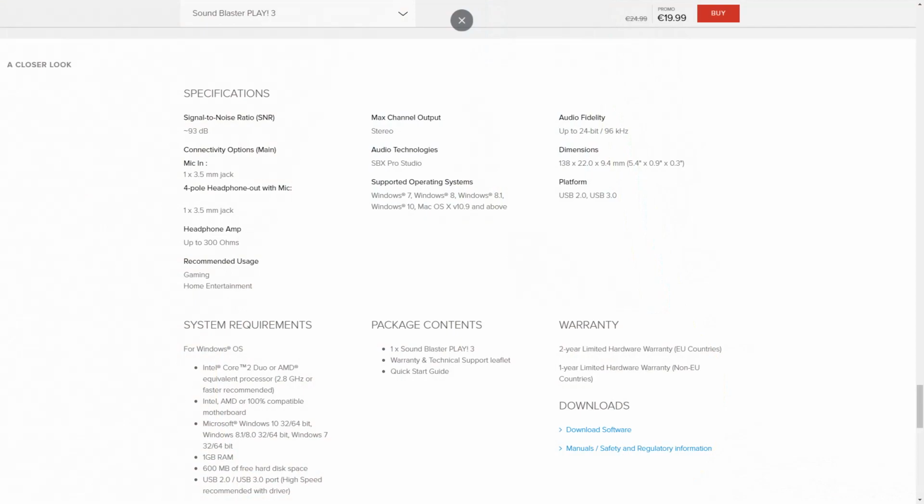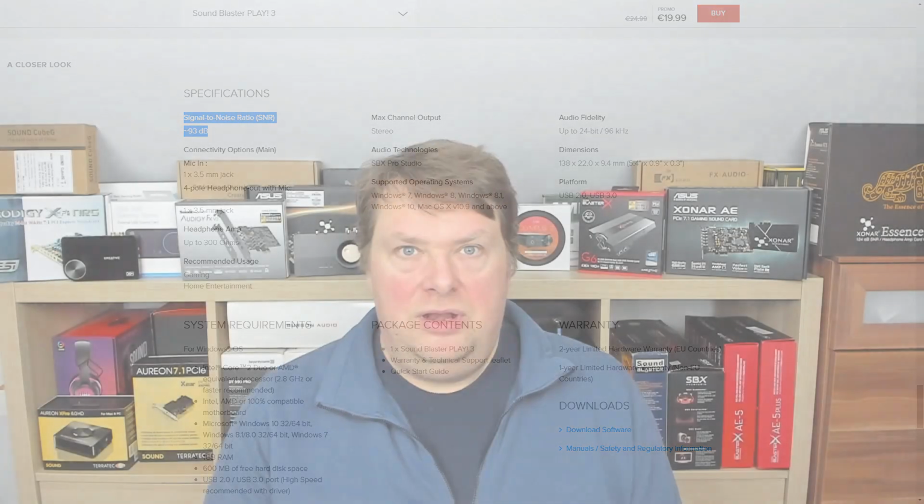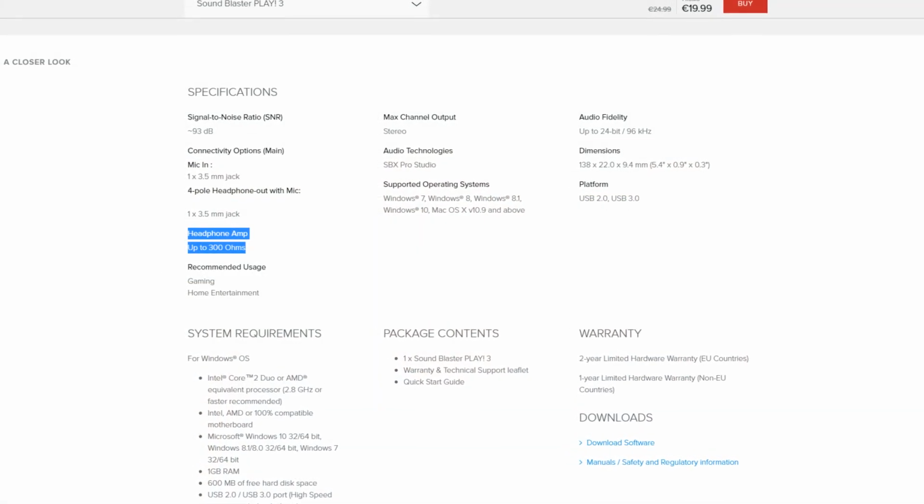First up, it's capable of 24 bits and 96 kilohertz. I've seen external sound cards that were larger but could only reach 48 kHz, so that's a great start. What else can be found on this tiny and cheap external sound card? Well, it's USB-A, and it has a signal-to-noise ratio of 93 decibels. Now the interesting part is that this sound card also provides support for headphones up to 300 ohms. It's a big claim, because again, I had external sound cards that claim only to be capable of 150 ohms. So I'm really anxious to see how that turns out.